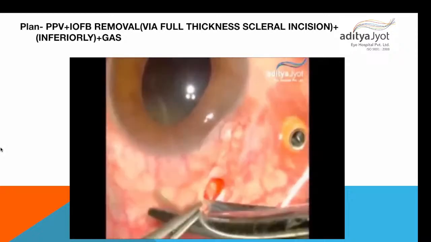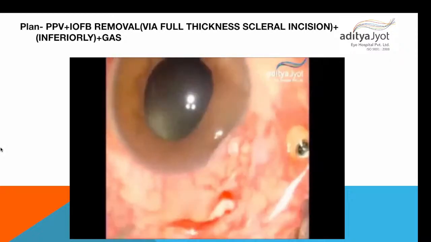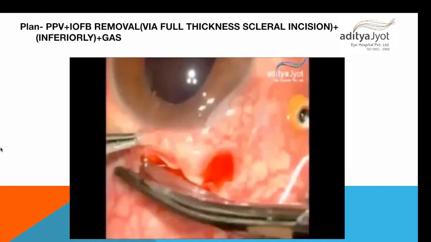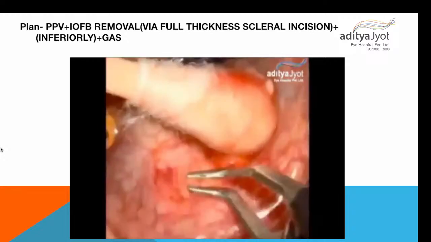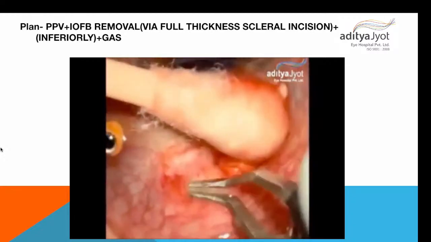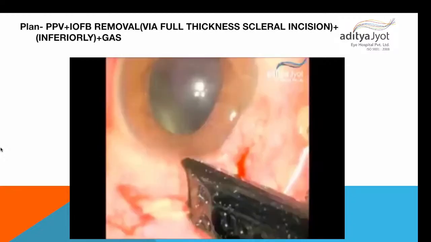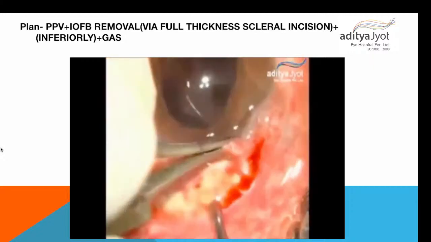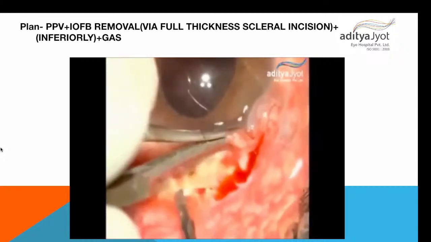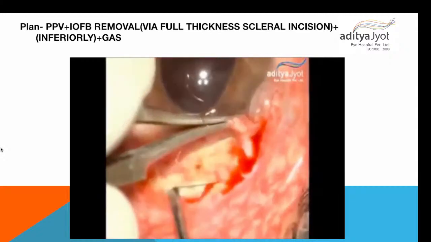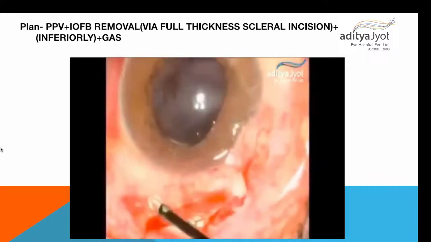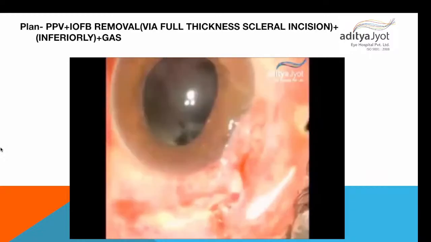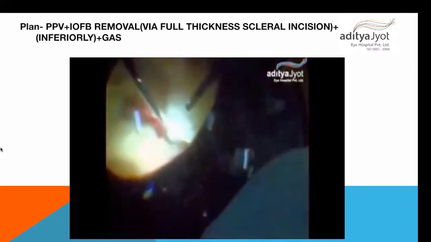And the idea is to make a wide incision without disturbing the 3-port, for which I use the 23 gauge sutureless surgery, and diathermize the sclera so that you don't have bleeding, and make a scleral incision of 3.5 millimeters. And that's why you have to do a good wound excision, a good base excision. And this is the extension I'm doing. Better to have, and this is a 4-pronged forceps. Thanks to Manish Bapai, Mahesh Shanmugam, and myself, we have designed this, published in the Indian Journal of Ophthalmology.